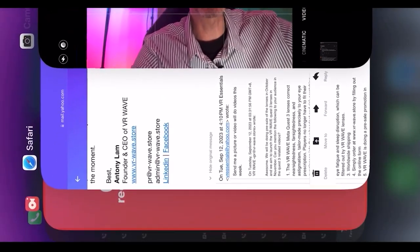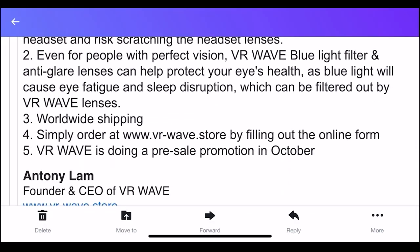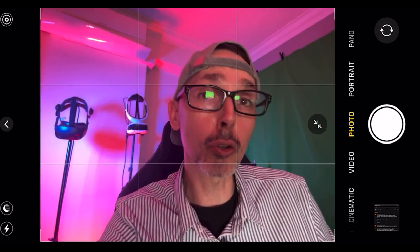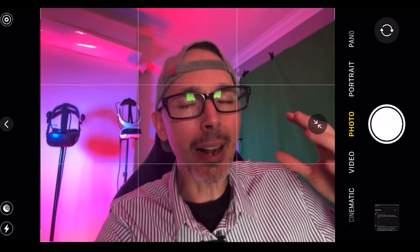So let me go back to what they're actually providing. Even for people with perfect vision, VR Wave blue light filter and anti-glare lenses can help protect your eyes' health, as blue light can cause eye fatigue and sleep disruption, which can be filtered out by VR Wave lenses. So basically, they apply the same kind of thing that you would have on phones. Although, to be very frank with you, I don't know.